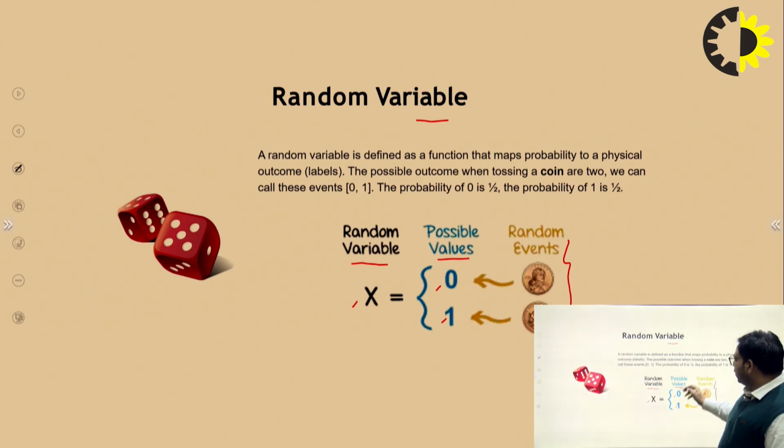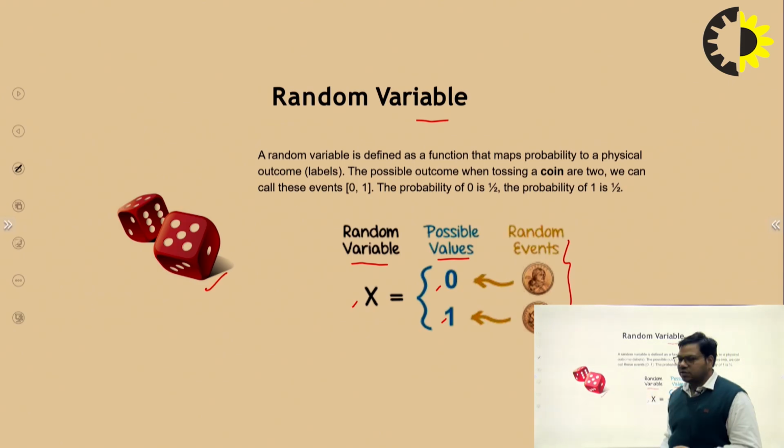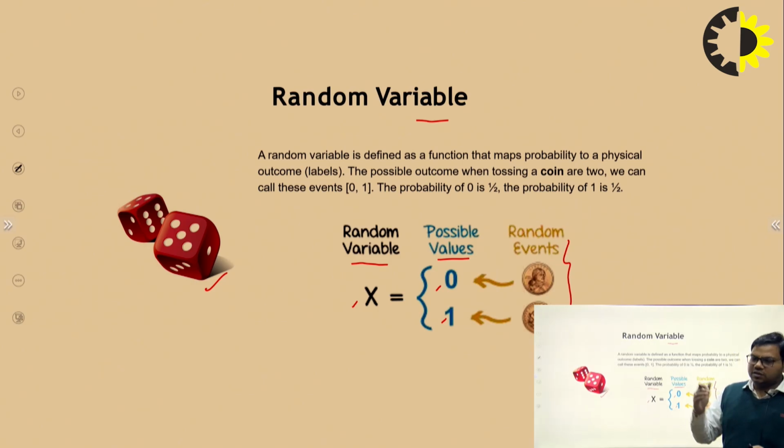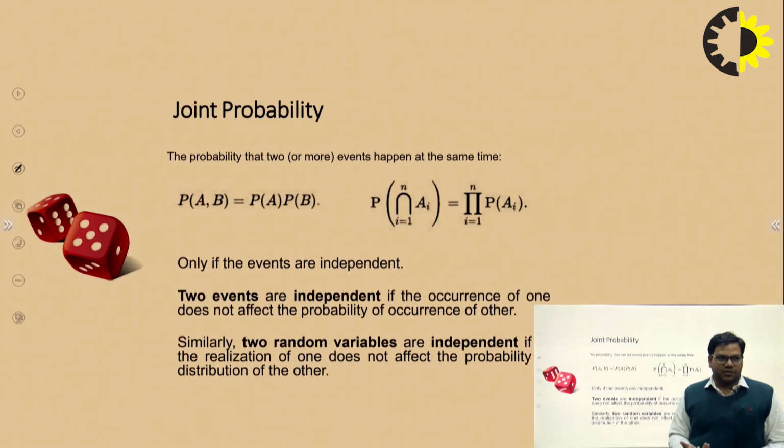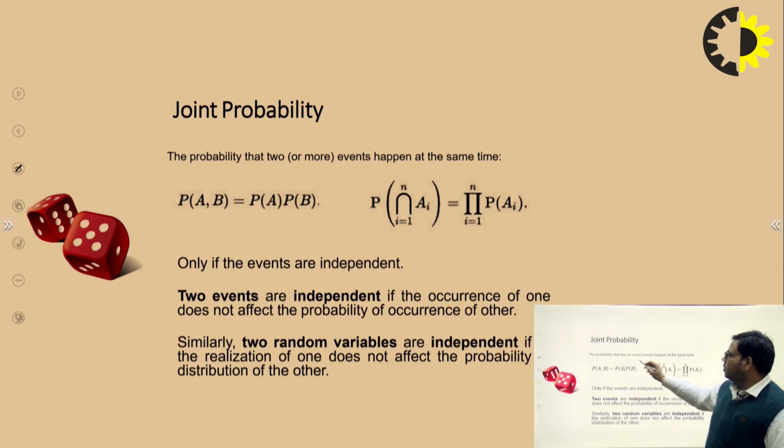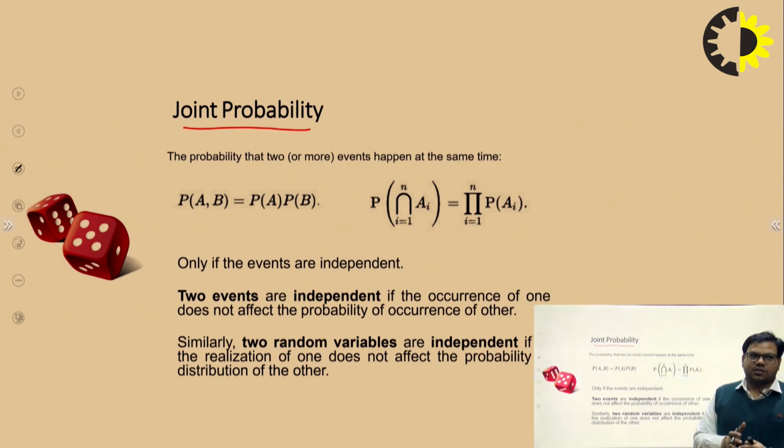Likewise, I can have the example of this dice. This dice can have 6 possible values, 1, 2, 3, 4, 5, 6, and these are totally random, which can occur in any way. So this kind of thing is called a random variable, or random values, or maybe random events. But we are interested in probability when there are two events, when there are two conditions. On that basis, we are going to have a whole scenario.